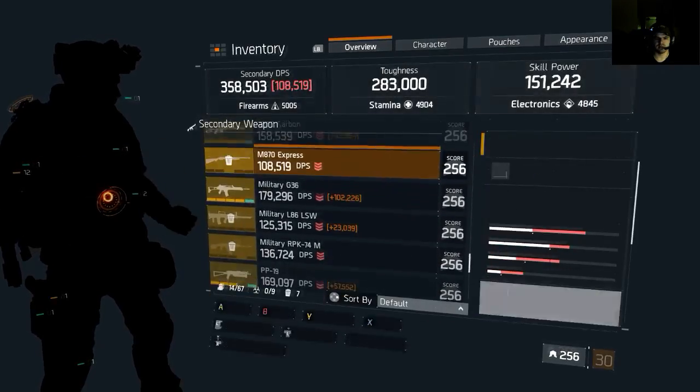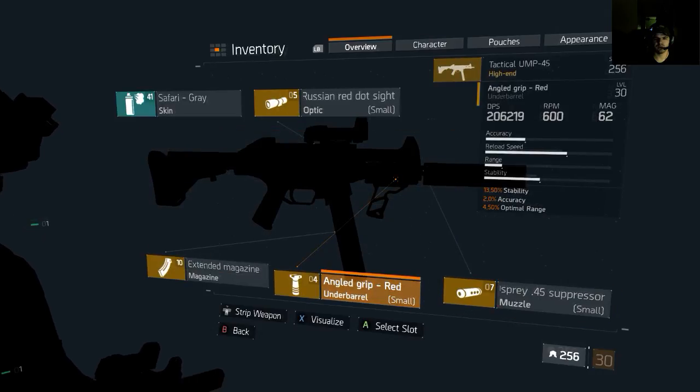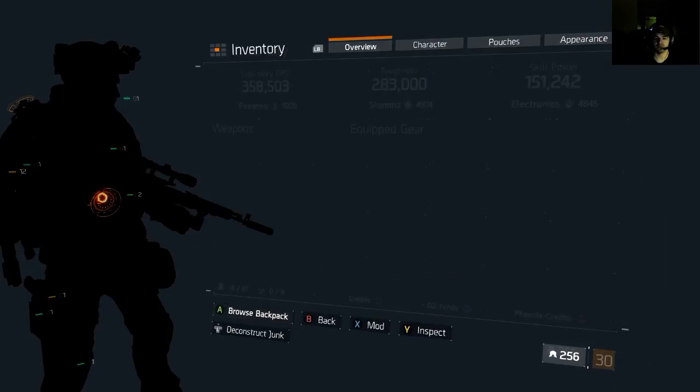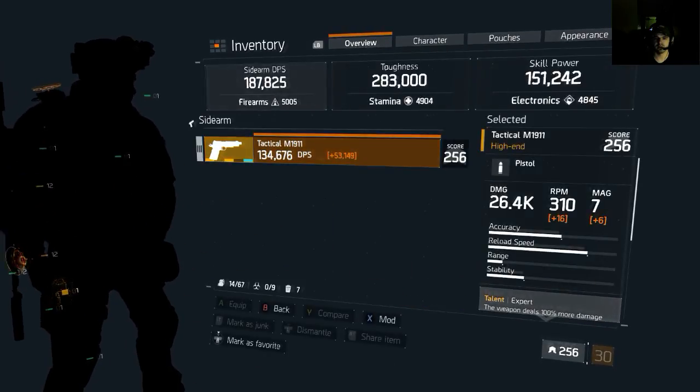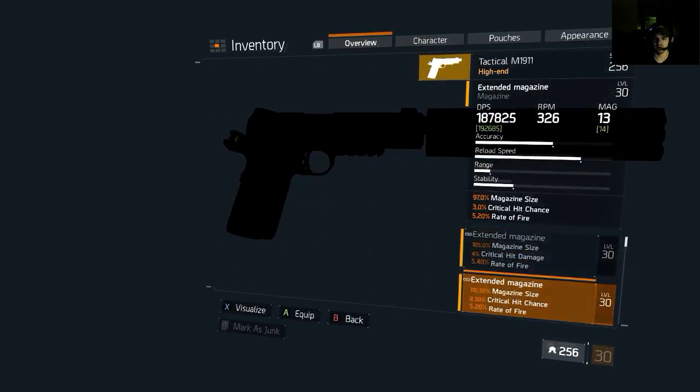We're going to take a look at that. My UMP, I think, only has a 97%. No, it has a 107% mag size. Okay. Well, we're not worried about that then. This one, let's check my 45 and see what it has. It has a 97. So let's see if a 100% will give us anything.